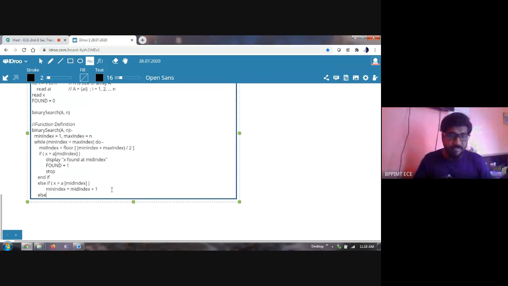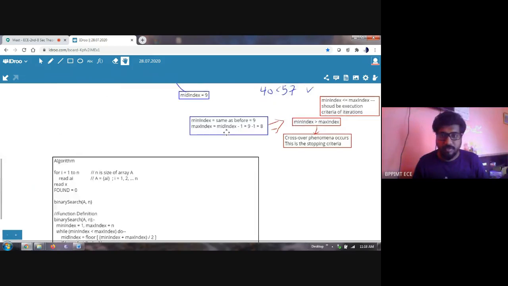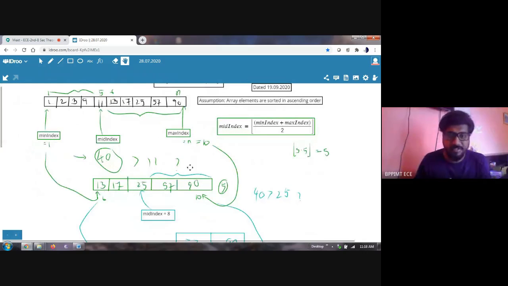Else part, that means x is less than a of mid index. Then what you are doing, that max index, any other person please try to answer the question. What can be the revised max index?